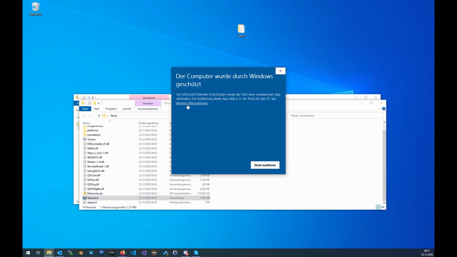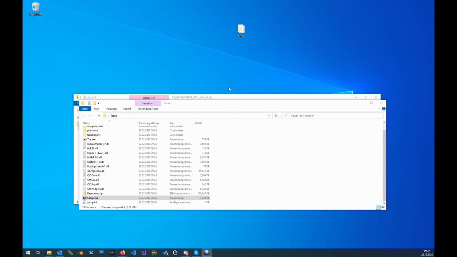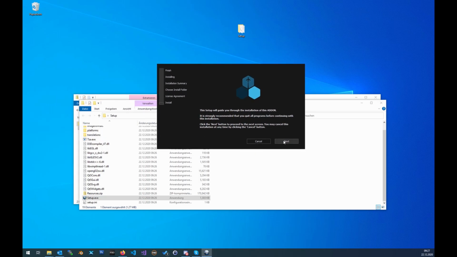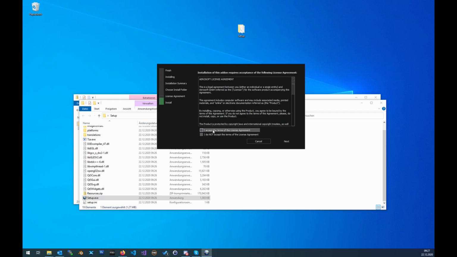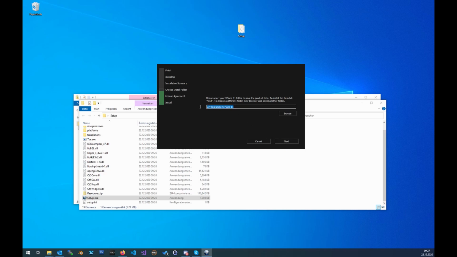You'll get a short message under Windows. That's normal. Run it. There we go, and this will guide you through the installation process. Click accept, next. Now the installation is trying to find your path to the Explain 11 folder. In my case it's D programs Explain 11. If the installation can't find it, you can browse to it manually. Click next. Just a short summary of what the installation is doing. Click next, and the installation will install everything for you.